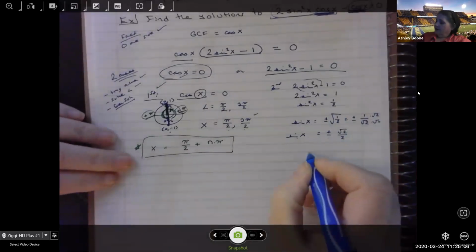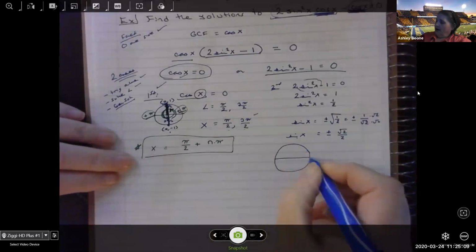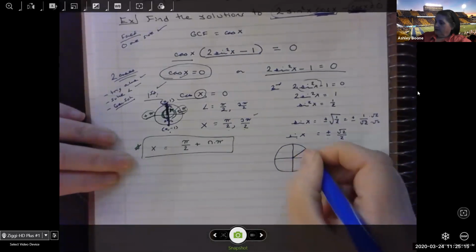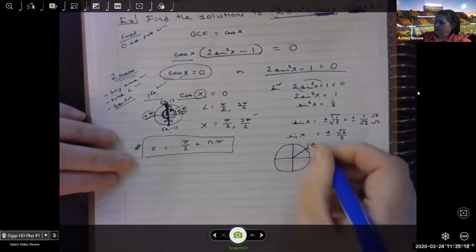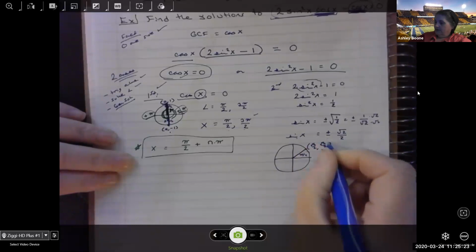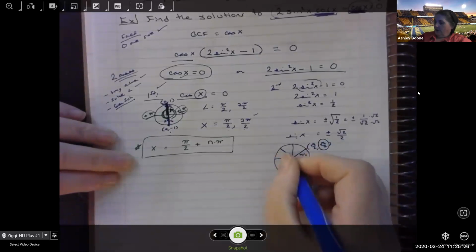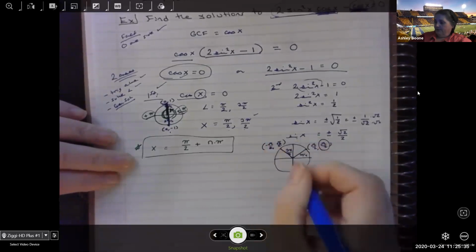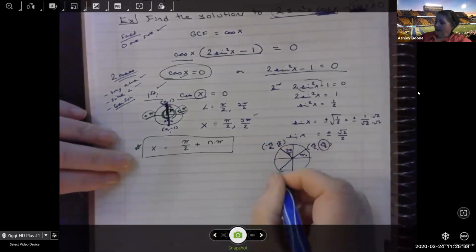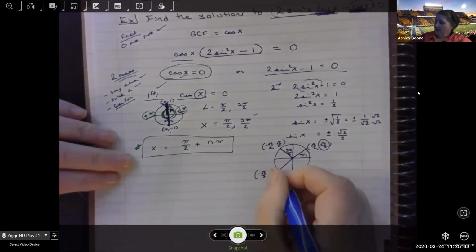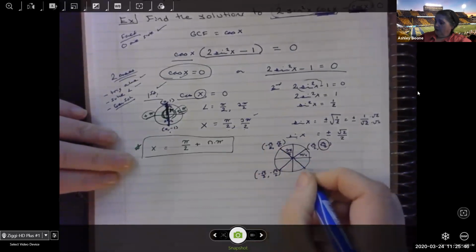Think about your unit circle on this guy. Where is sine, or your y value, root 2 over 2? Well, in the first quadrant, that's happening at pi over 4. Positive root 2 over 2. In the second quadrant, that's happening at 3 pi over 4. And you don't have to do the graph of the unit circle every time. Remember, if you created your unit circle at the beginning, you have all these values. I'm just wanting you to see where they fall.